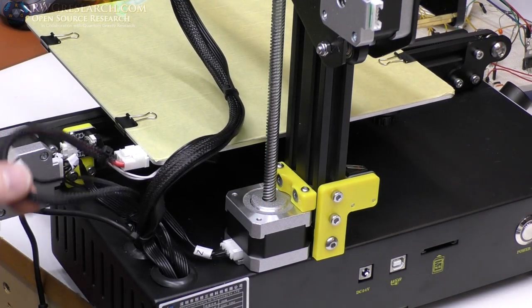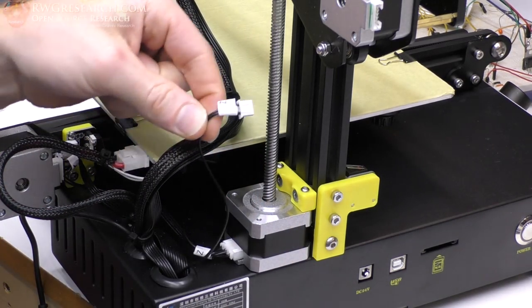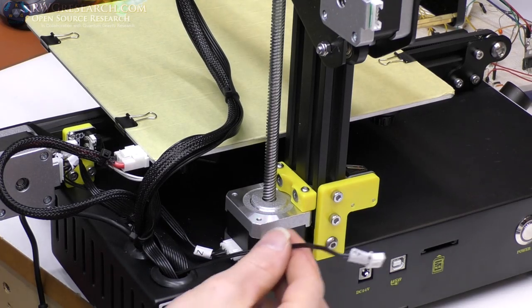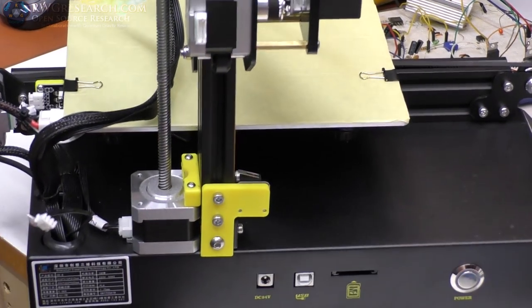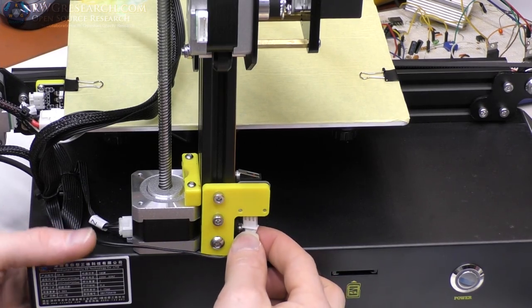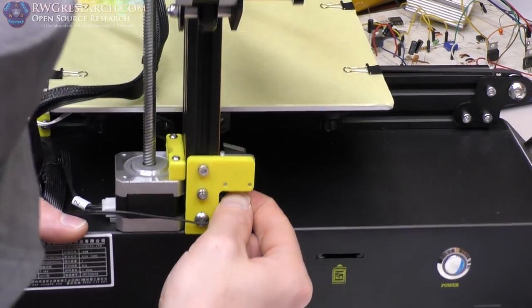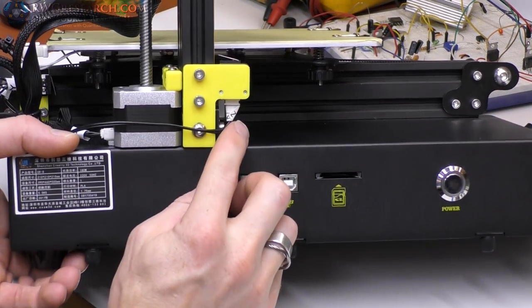Pretty secure. And then we've got another little bitty wire here that is for the Z switch. I don't know which way it's supposed to go. It looks like by the diagram it goes on the outside. Right like this. Oh yeah. Okay, it plugs in into the bottom right there.